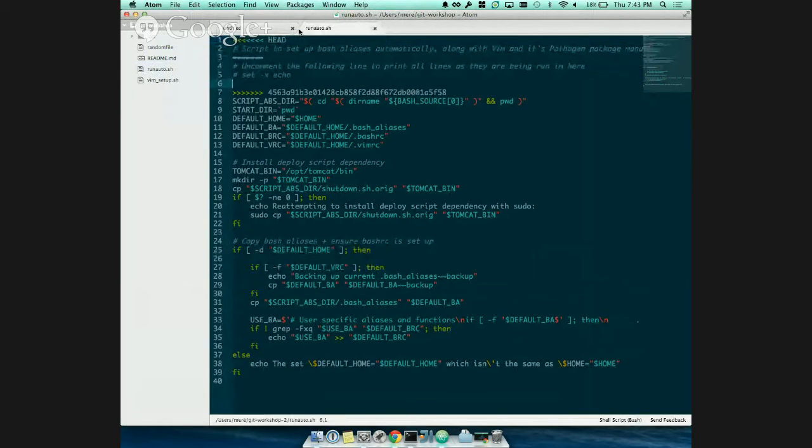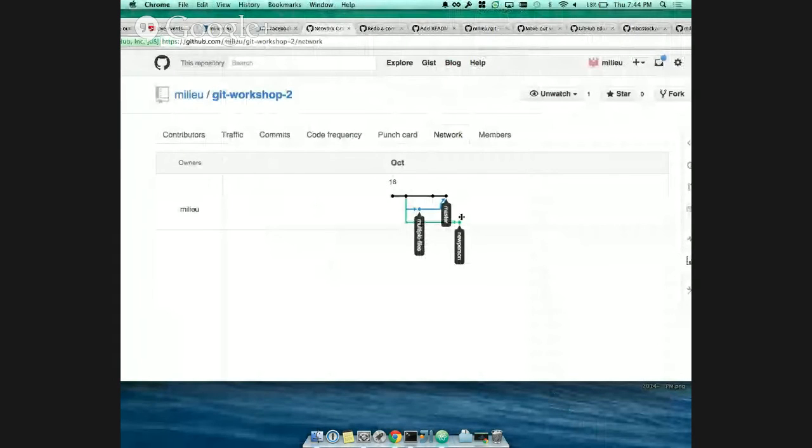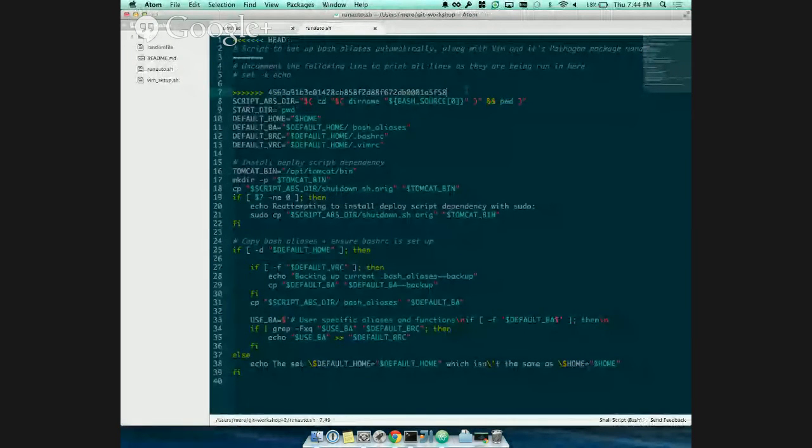All merge conflicts in a file will say HEAD, which is your current branch. This is what changes have happened in your current branch. And this is what changes have happened in whatever commit starts off with 4563A91, which is actually this commit, right? So it's saying, in this commit, this is what it looked like, and in this commit, this is what it looked like. And in both of these commits that I'm trying to merge together, these changes happen simultaneously.